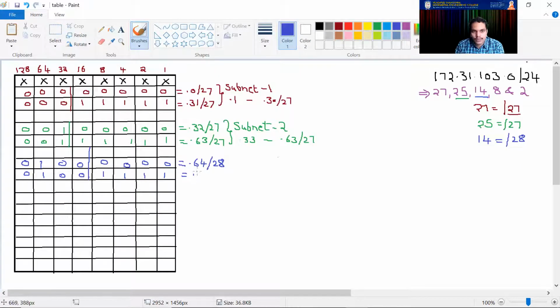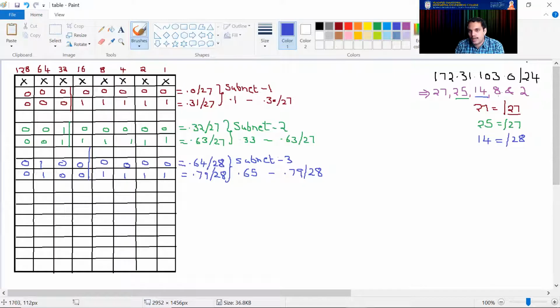So the broadcast address for this subnet will be .79/28. This is my subnet 3, where my first usable address will be 65. The last usable address will be 78. Once again, the subnet mask here we have to specify as /28.